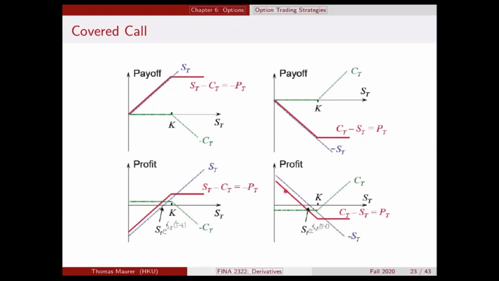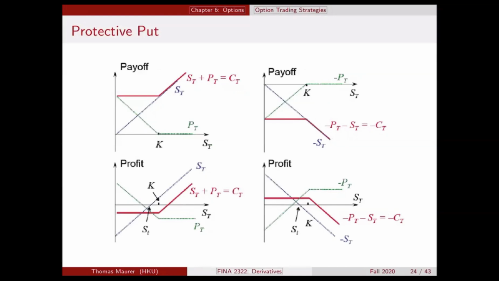The combined position, which is this long position in a put option, here we make money if the price of the underlying decreases sufficiently and the payoff of that long put position dominates the initial value of the put option brought forward until the maturity date. And on the other side, we lose money if the put option is out of the money, and we lose exactly an amount of money which is equal to the future value of the price which you have to pay for a put option back at time small t.